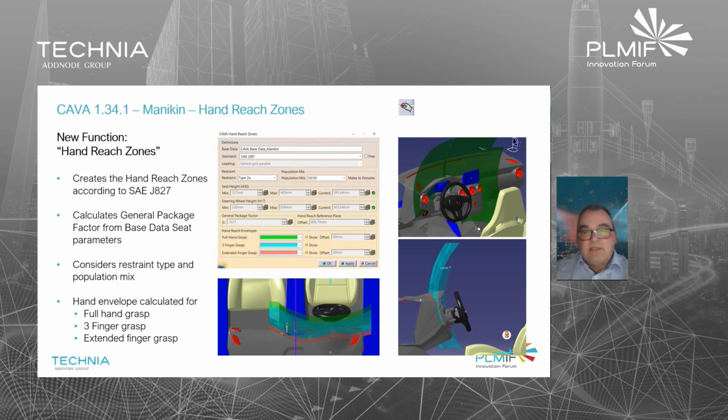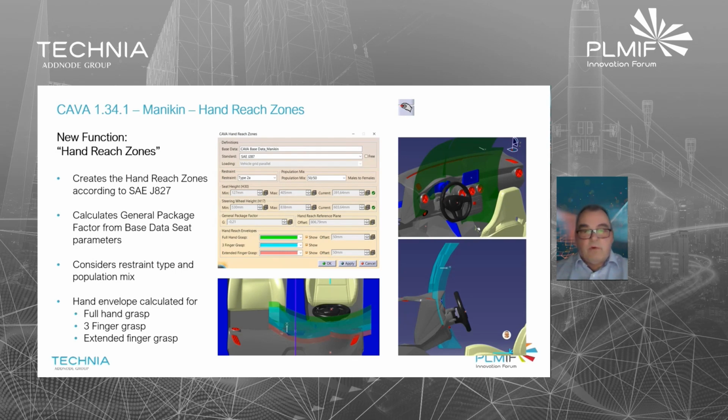And one challenge designers have if they place knobs or switches in the interior of the vehicle, they must ensure that it's within good reach of the driver. And to do that, there's some best practice, SAE J827, which helps you to define that. In this, an envelope is created or defined, which lets you assess if an element is within the reach of the full hand, or maybe just a 3-finger grasp, which is a little bit further out, or even just the extended finger grasp, where you can push a button but not operate a dial, for example. And all these zones can easily be created by CAVA.